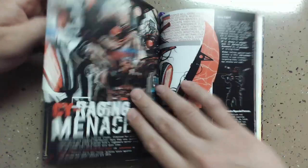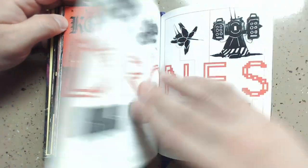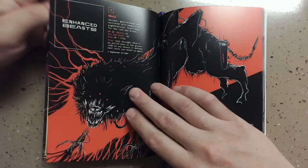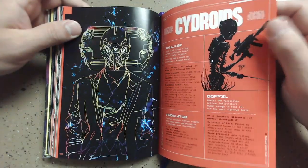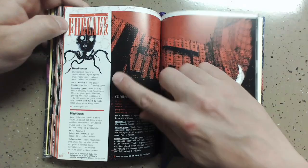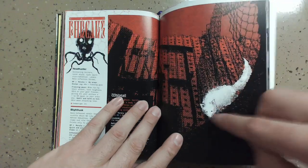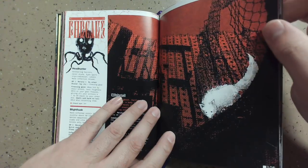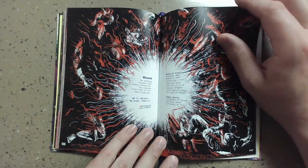Guards and goons. So now we're reaching, it looks like, characters. Gangs, perhaps? So we got drones. Oh, we got monsters too. Enhanced beasts. Okay. Cyborg droids. Oh, that's cool. That's a cool design. I actually do like this page. I like that kind of eerie look. Looks like some kind of white wolf there. But I do like that. Like the projects or some kind of huge skyscraper or apartment building in the alleyway. That looks like an explosion of body parts.